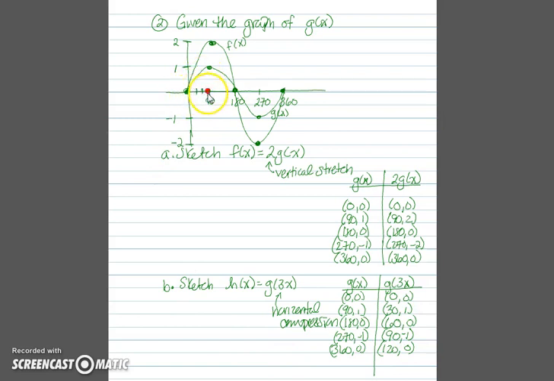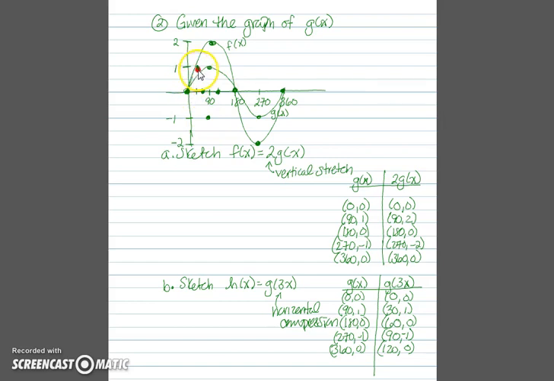So I have to create my scale in here, so I'm just dividing that segment from 0 to 90 by 3. I'm plotting that first point at 30, 1. That third point is at 60, 0, and then I'm at 90, negative 1. And then I need to go here. Again, I'm going to split this section into thirds, and that's my last point, 120, 0.